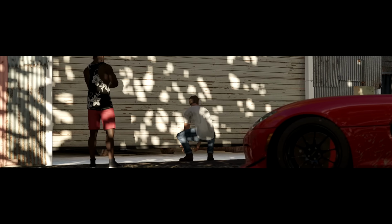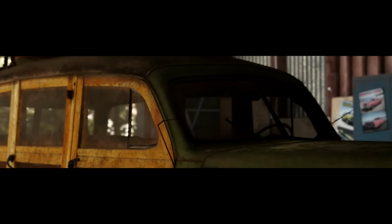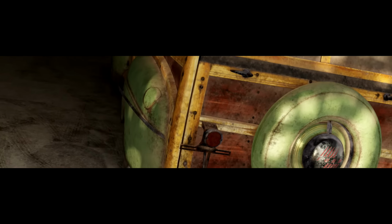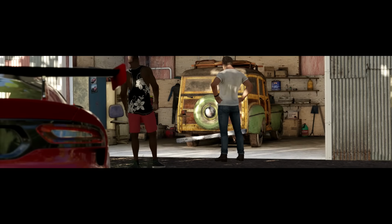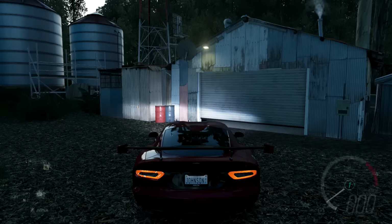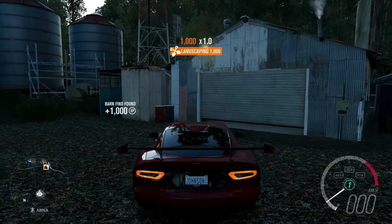Come on, the suspense is killing me. No way is that a Ford Woody. It is. It's a Ford Woody. This thing is like a priceless antique. It's like finding a Rembrandt in your garage. Well, for me it is. I'm taking you back to the shop, surfboard and all. I'll let you know when you can have it.